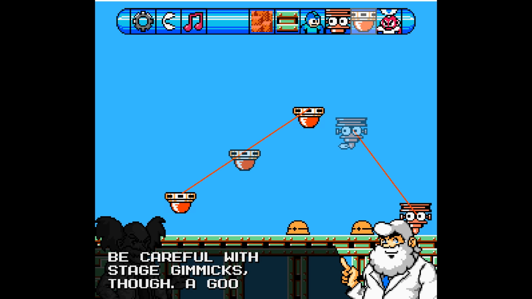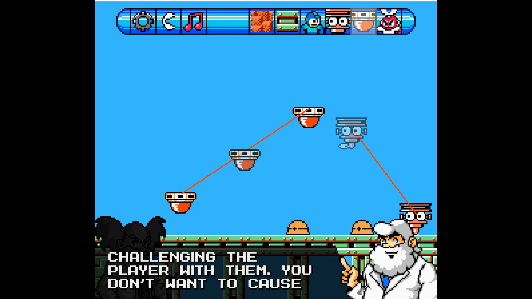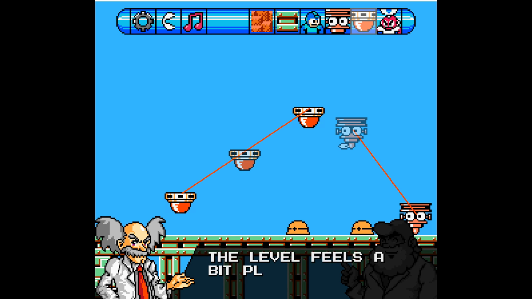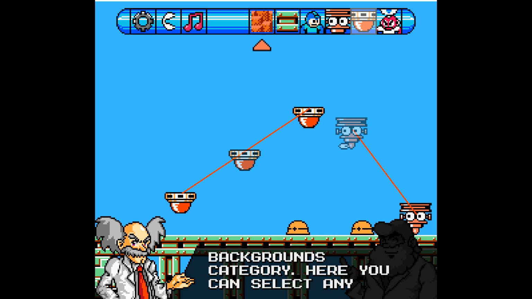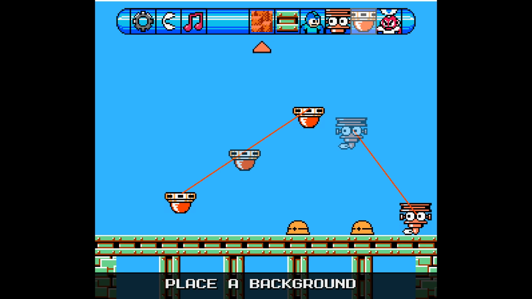Be careful with stage gimmicks, though. A good level always introduces them in a safe environment before challenging the player with them. You don't want to cause unfair deaths. Either way, the level feels a bit plain, don't you think, Light? Maybe if the level had some kind of background. I've got you covered. The very left category on the top bar is the Backgrounds category. Here you can select any background to make your level look prettier. Go ahead, try placing one in your level.